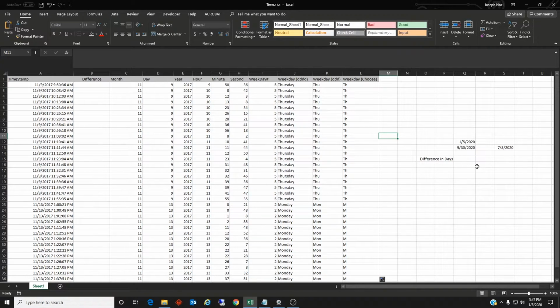I want to look at how we might do some subtracting of dates to know the time difference between two timestamps. So let's look at it a couple different ways.